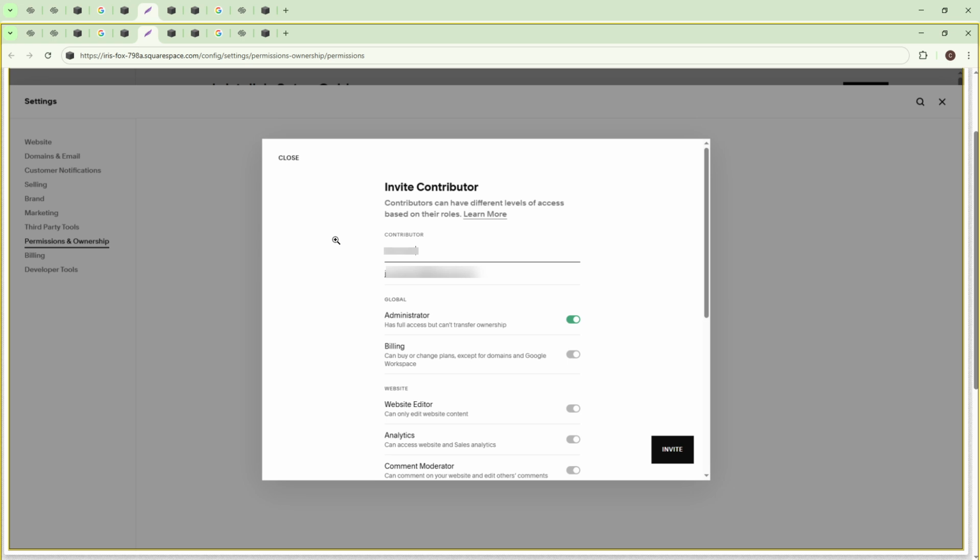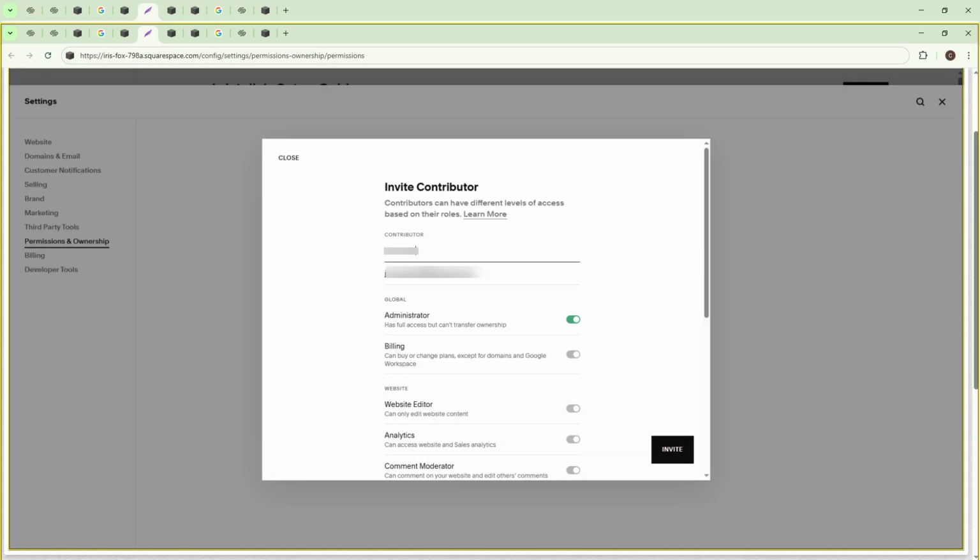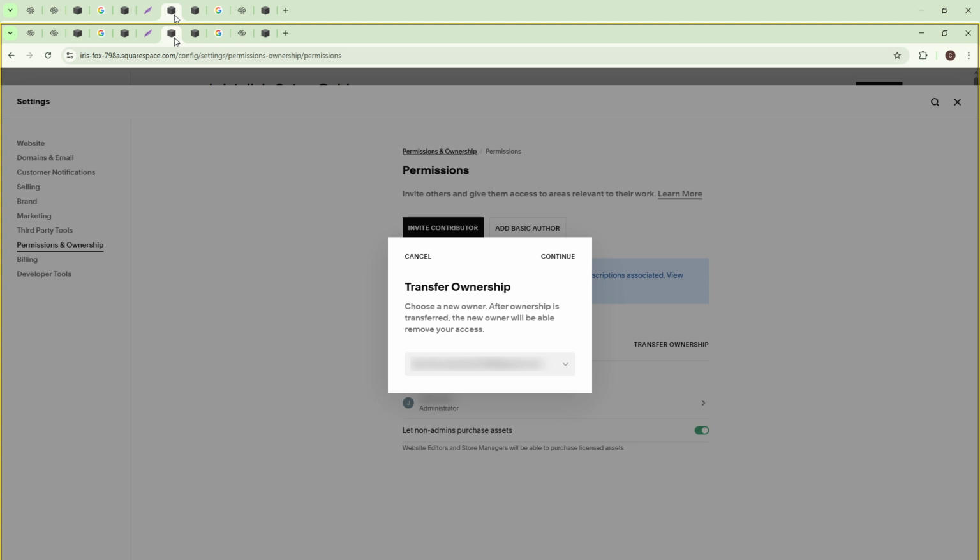Now, you'll want to switch gears slightly. Open a different browser or use a private or incognito window and log into your primary account's email. There, you'll find invitations waiting for you, which were sent from the secondary account. Accept each of these invitations. By doing this, you're establishing your primary account as a user on the sites from the secondary account, which sets the stage for transferring ownership.